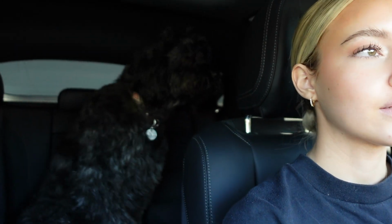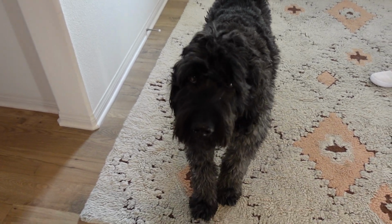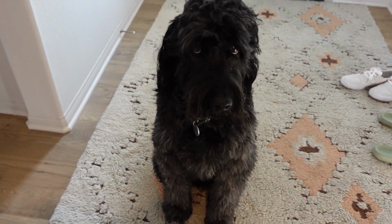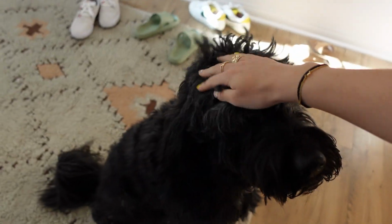Chip and I are going to the coffee shop because Cameron needs some more coffee beans, and Chip loves to go in the car, so I thought I'd bring him with me. Do you want to go to Indianapolis this weekend? Are you tired from barking? He sits here all day and barks at the dogs across the street. Why do you do that? I guess it's fine if I'm home alone.